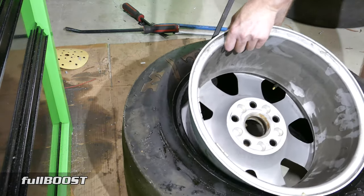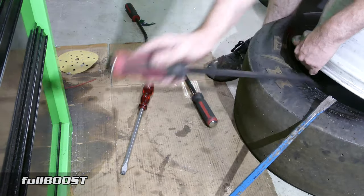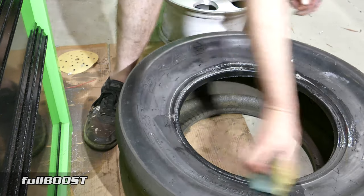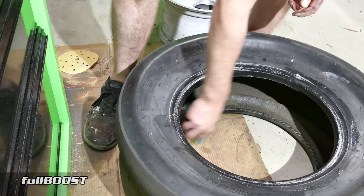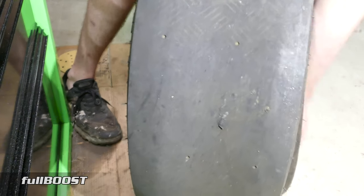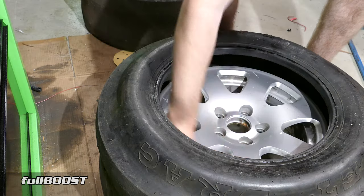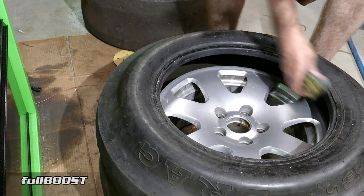Let me get to the rear — it's a similar thing. You'll get to a point where the rim just finally comes out. Time for the second fun part, and that is remounting this. So again, we'll lubricate those edges. First one over. Now we've got to get over the second one again, but it's basically the reverse process, so we'll keep on trucking.